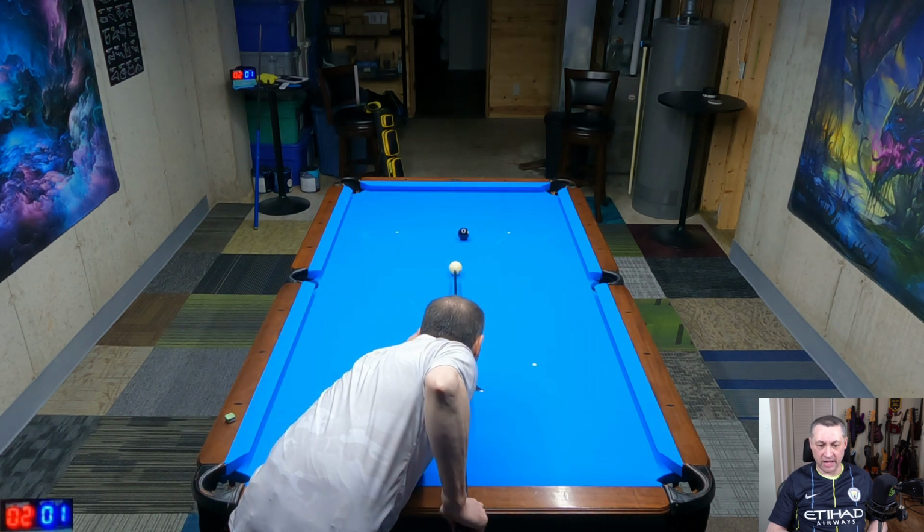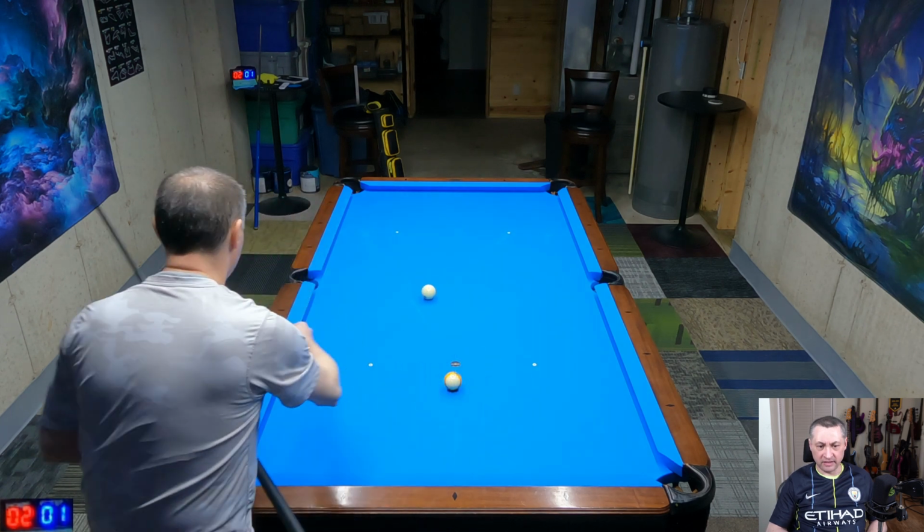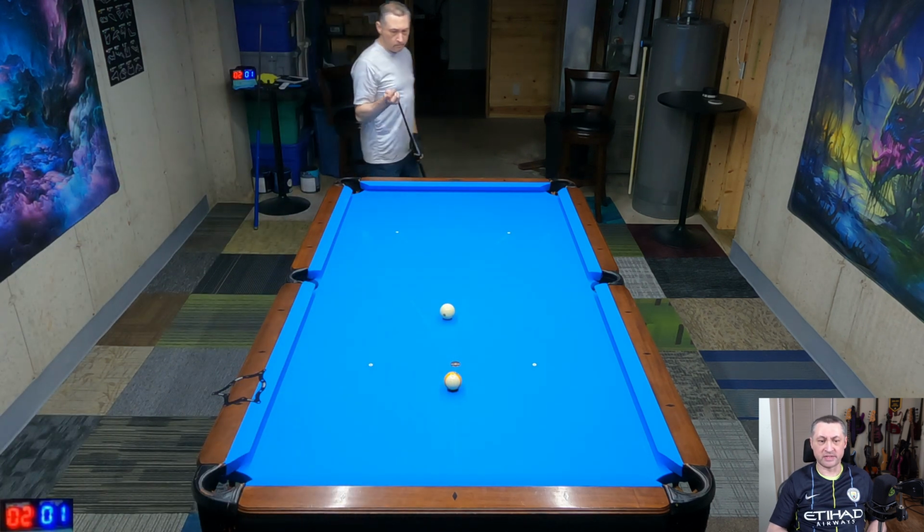Yeah, you look at my hand right here. As I come forward, it's really bent, and I really need to work on that. Problem is, I played that a little too deep into the corner, and the way it's spun out now is I got almost the same shot on the 9.